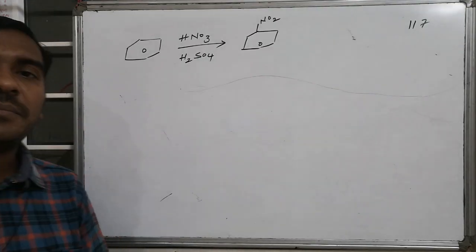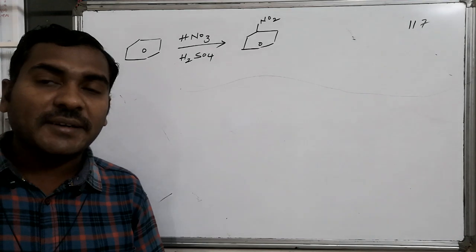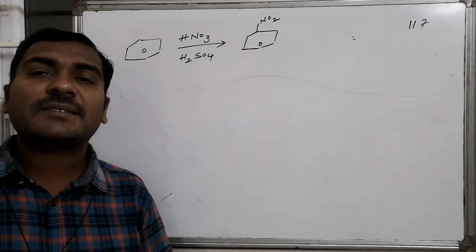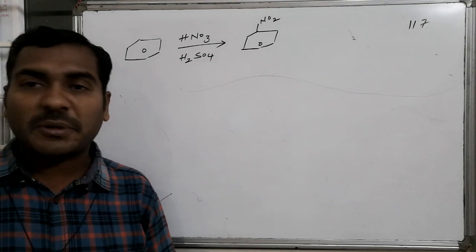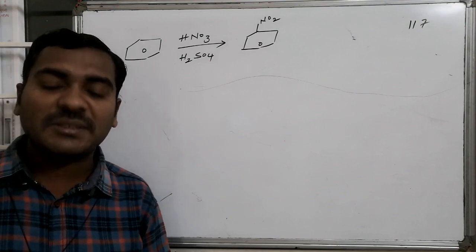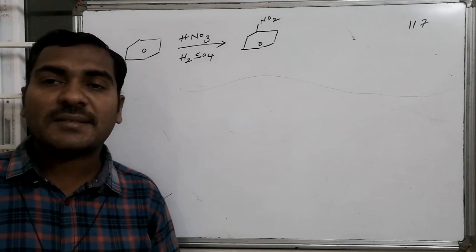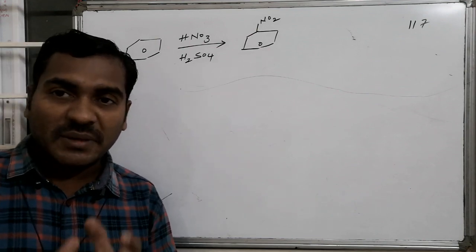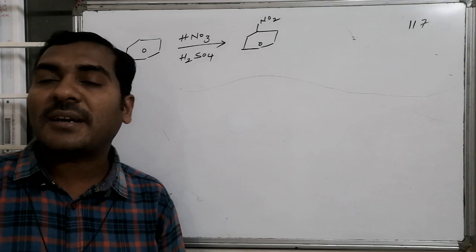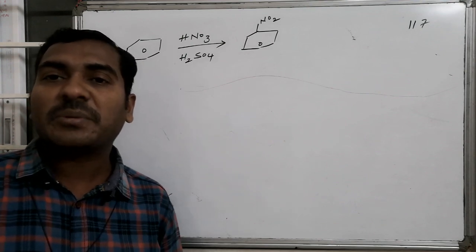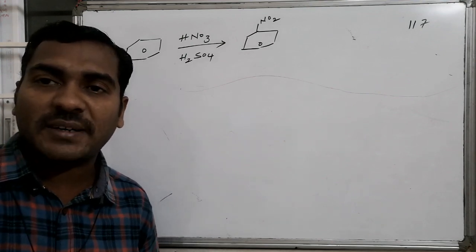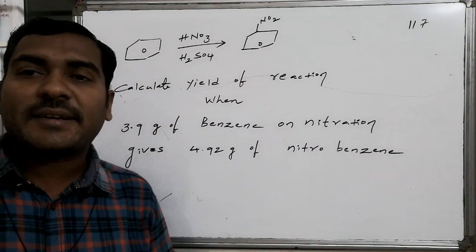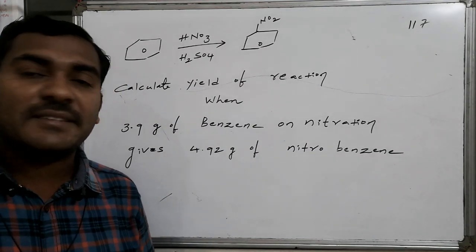A question from previous mains related to the nitration of benzene. The question is present like this. It is related to the preparation of nitrobenzene from benzene with the help of nitration mixture. The quantitative relations regarding the amount of benzene and the formed amount of nitrobenzene are provided in the question.